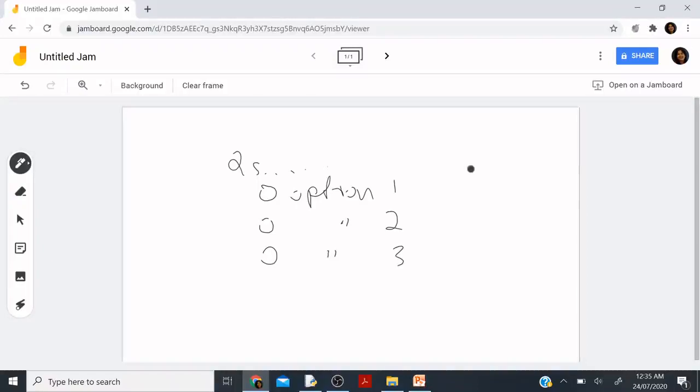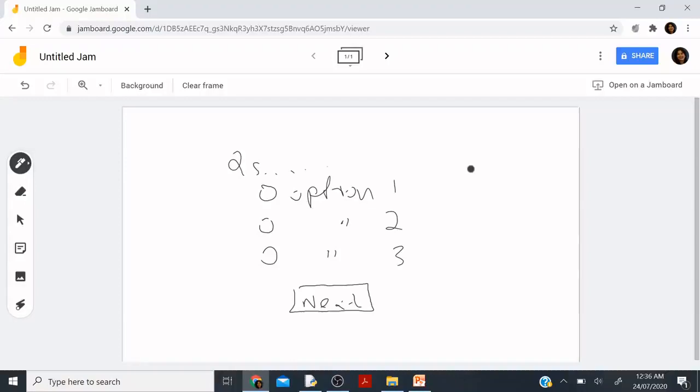And the user can select any of these options, and after selecting the option, I'll place here a button called next. And when the user presses this button next, the screen goes to the next question. So that means I'll display one question at a time, and each time I'll display this next button so that the user can go to the next screen.